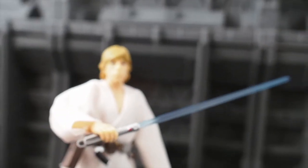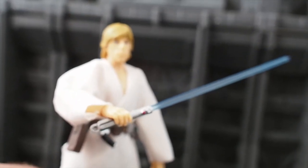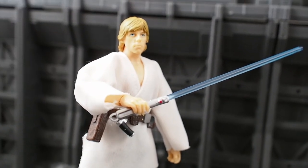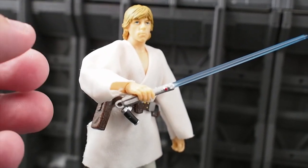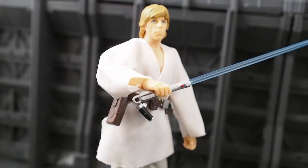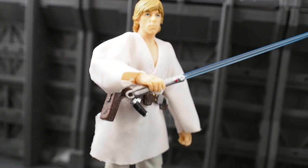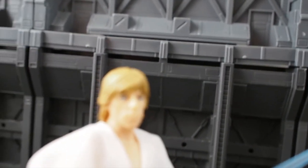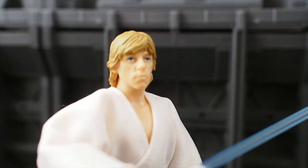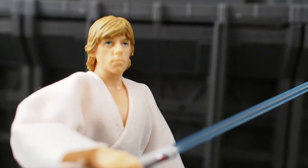So, Black Series Luke, fine, $20. Not a fan of the cloth shirt. A little tailoring might bring that in if you're creative with how you tuck fabrics in here and there. But it really needs to be weathered and just tighter fitting, I guess. The sculpt of the face, like I said, it's not bad, but you don't realize it until you put it up next to the Figuarts and see just how inaccurate it is.